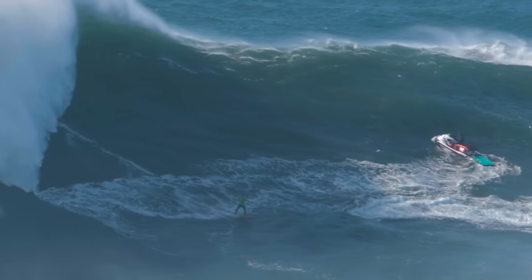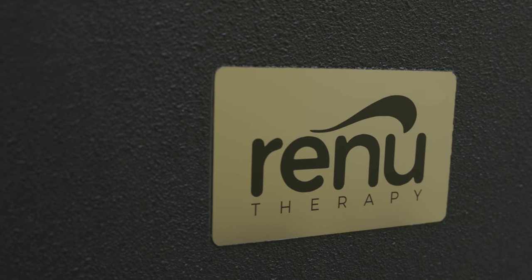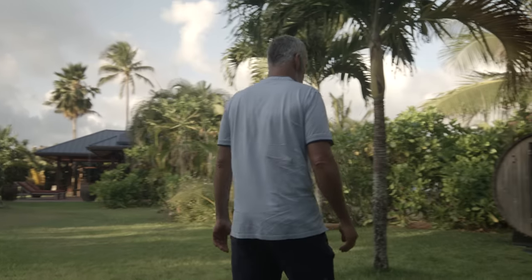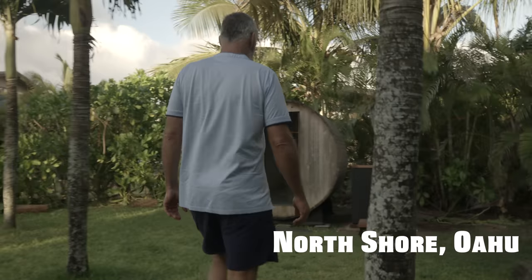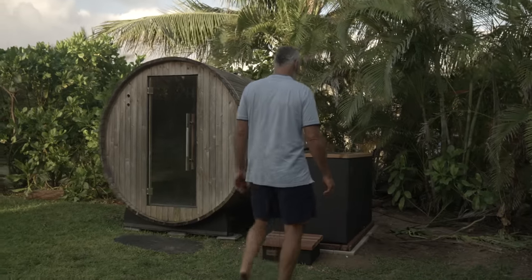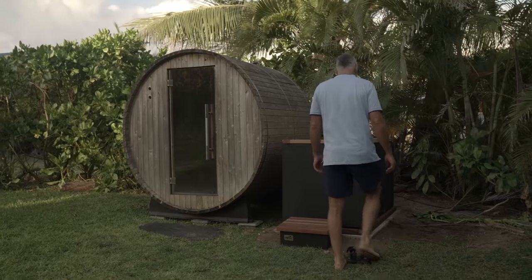Then I was poking around on Instagram and I saw Renu and I saw how you get different temperatures, and did all the research, but then all the different information that's out there and all of my friends getting good results. It's basically like an organ massage, an internal organ massage.